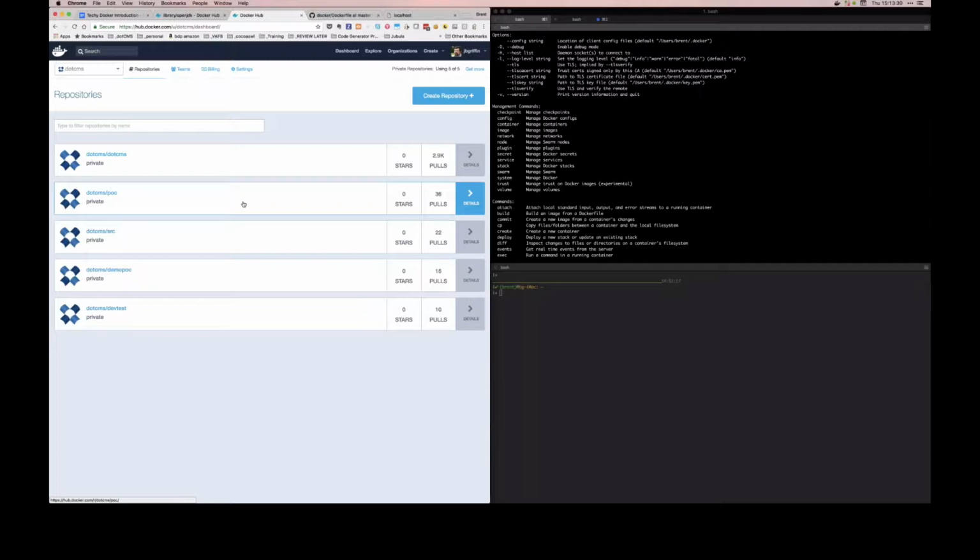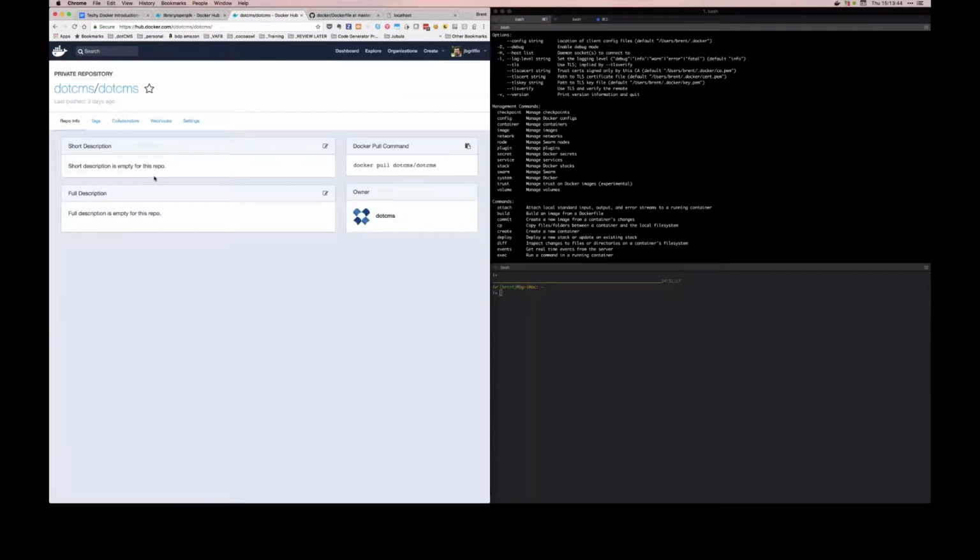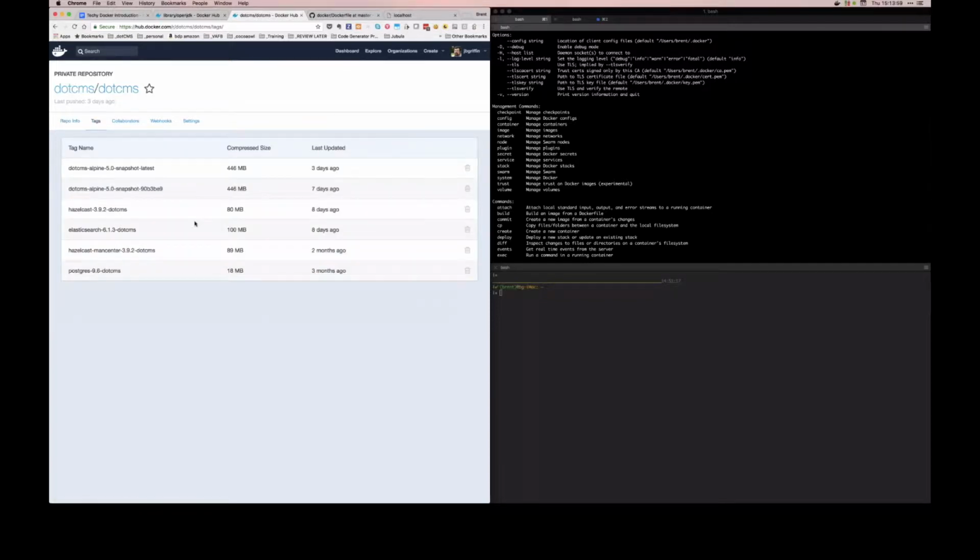That's why if you want to access these, you need to make sure your account's set up so that you can access the dotCMS repositories. And if you need access to that, message me or email me after this, and we can get you set up. Right now, all the images that we're really using are here in this dotCMS/dotCMS repository. The syntax here really is, the first one's the organization name, and then the second one is the repository name. And then as you'll see, we have multiple tags right now within the repository. We haven't figured out our exact final naming scheme yet. If each one of these might have their own repository, we don't know yet. We've got to work through some of that.